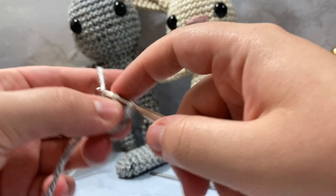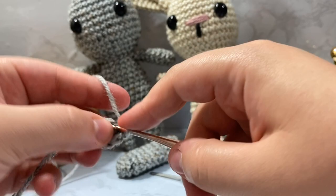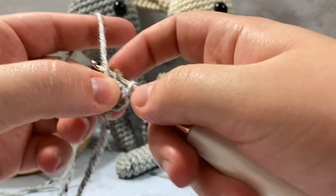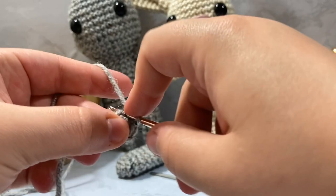Usually you'd go from 6 to 12, but I'm using one less stitch, so you end up with one less repetition overall. So we're gonna go inside there, and an increase is when you place two stitches within your single stitch from the previous round. I get a lot of questions about that. I'm gonna pull my tail a little bit tighter there, that way I don't end up with that big ol' loop. And we're gonna go inside our first stitch again, start working in the round, and I'm going to put two stitches in each one of these loops. That is when you're increasing: you go in each stitch and add two stitches to each stitch from the previous round. That is an increase.